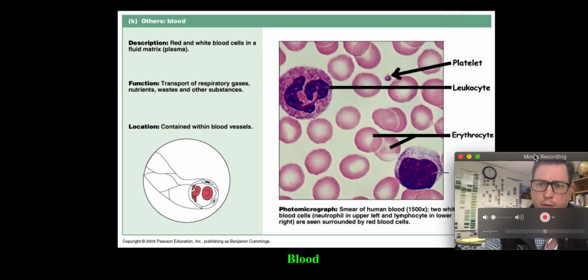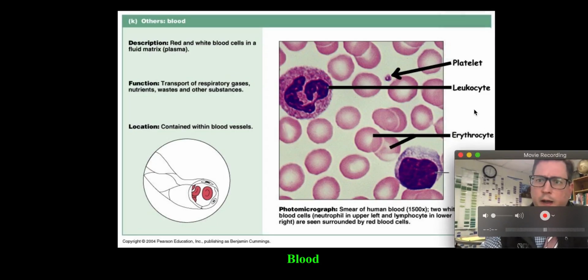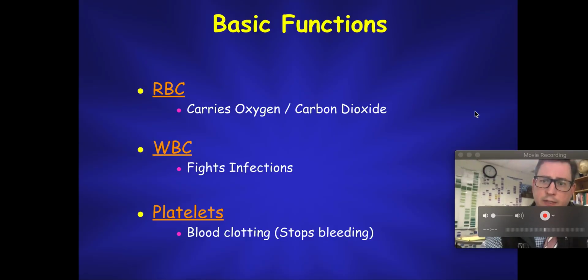We can talk more about this as we get into blood later. So this is what you'd see under a slide. If you look at blood under a slide, you can see the red blood cells, which are enucleated. They have no nucleus. They've gotten rid of that. The small thrombocytes, and then the leukocytes. So you see a range of different cells in there, and the roles of all those things.